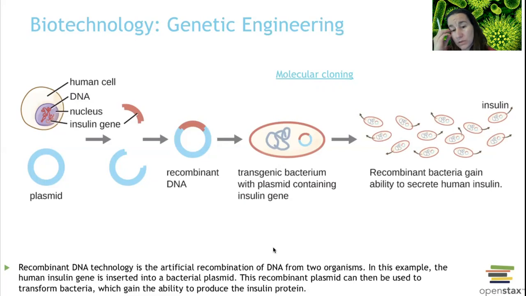DNA. So what we're going to do is we are going to take a host. So here we've got a bacterial host's genome in the form of its plasmid. So we talk about the chromosomal DNA, and then we have those small circular plasmids off to the side. So here's a bacterial's normal plasmid, and there's a gene that we want to use, and we want the product of this gene. And so in this case, it is the insulin gene. And if you did Bio 1010 or if you did Bio 1107 with us at Georgia Highlands, you probably did the plasmid project. And that's exactly what this is.